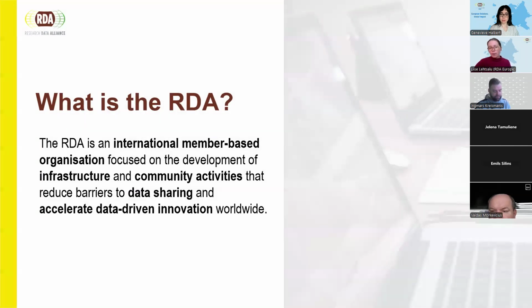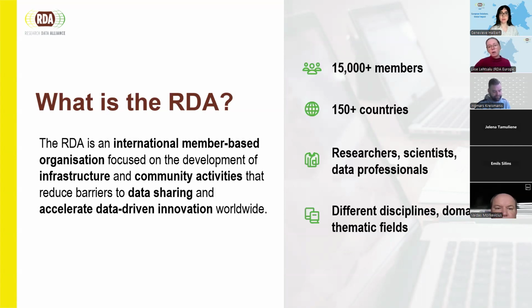RDA is an international member-based organization that focuses on developing technical and social infrastructures, as well as community activities to reduce barriers to data sharing and reuse. It is based on members. Currently, there are about 15,000 members across the globe, from 150 plus countries. The members are data professionals, researchers, scientists, repository providers, so anybody and everybody who has something to do with research data.